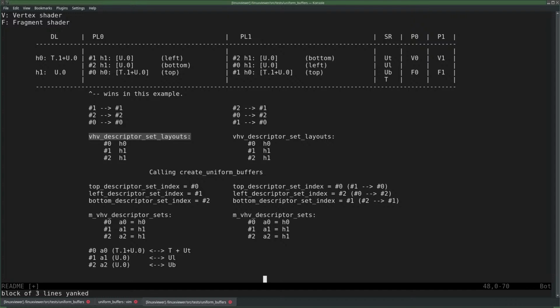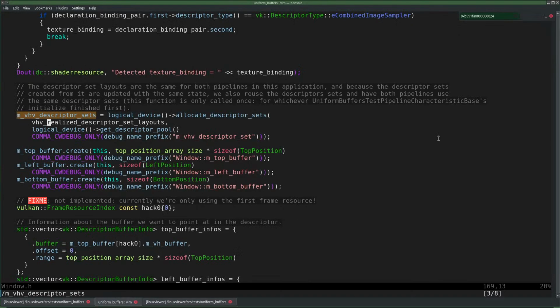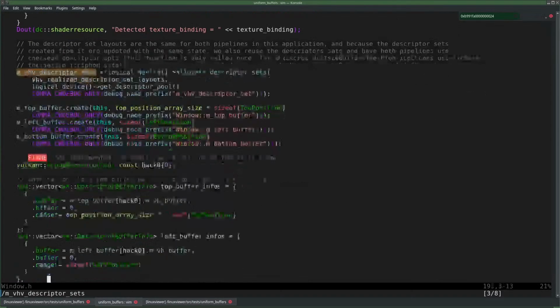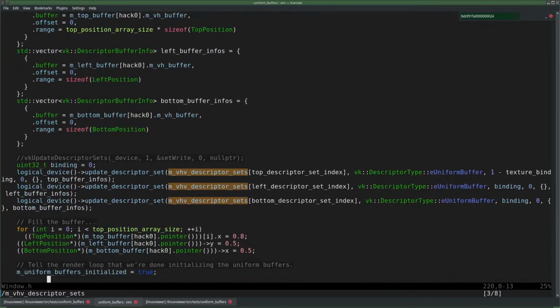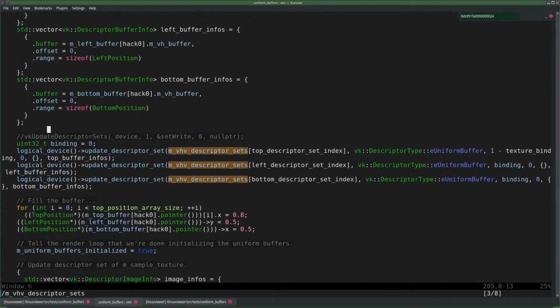And then we get to the interesting part again. The call to the link. Okay, so how does this work?